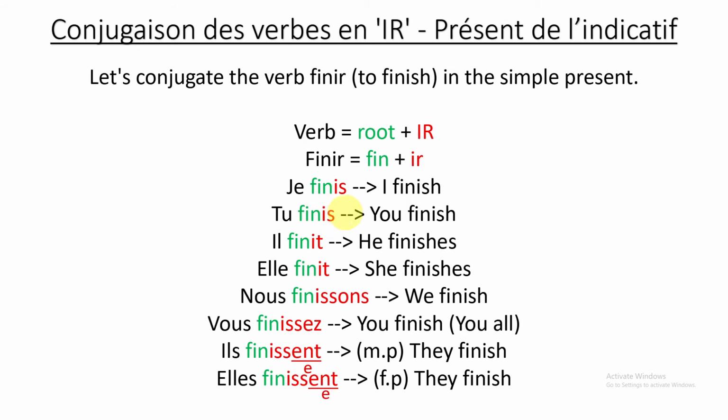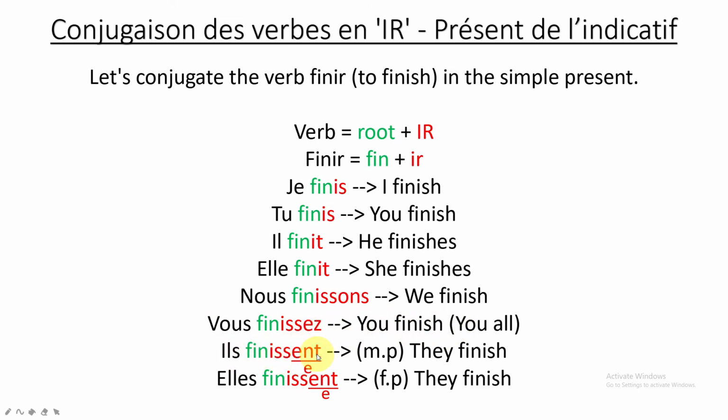Tu finis, you finish. Il finit, I'm not reading the T. Il finit, he finishes. Elle finit, again, I'm not reading the T. Elle finit, she finishes. Nous finissons, I'm not reading the S. Nous finissons, we finish. Vous finissez, so EZ at the end will be pronounced A. Vous finissez, you finish or you all finish.